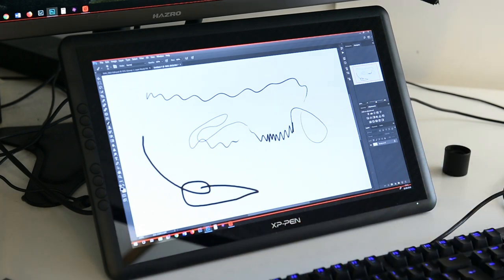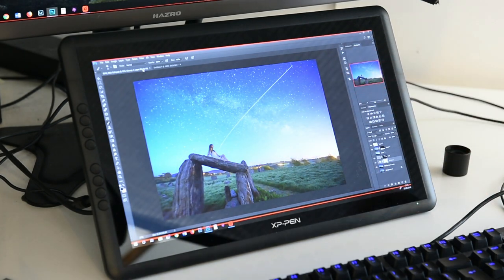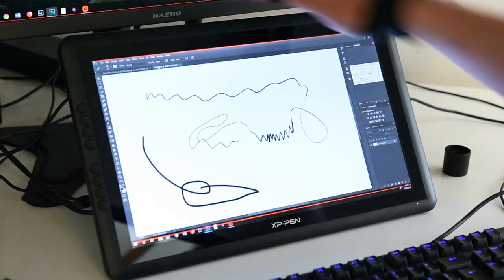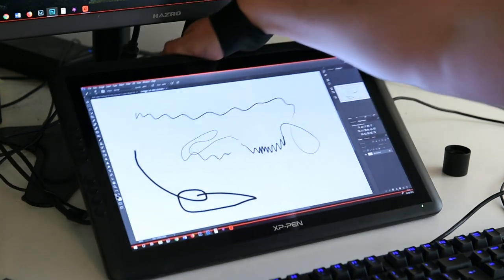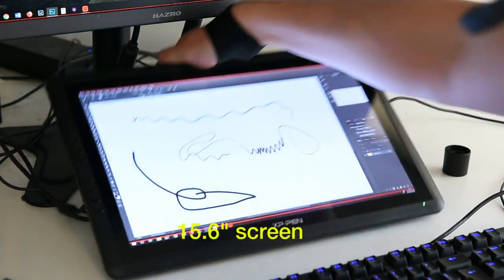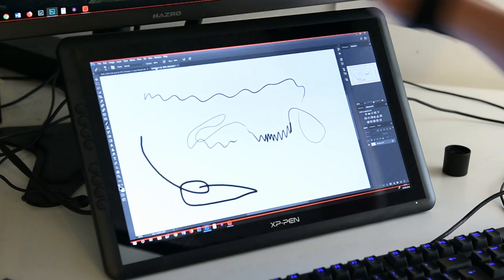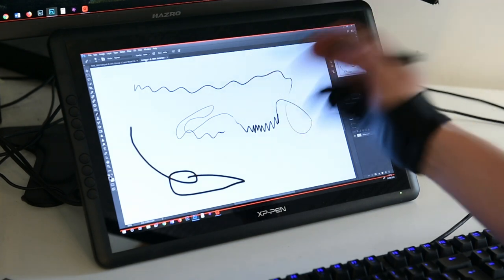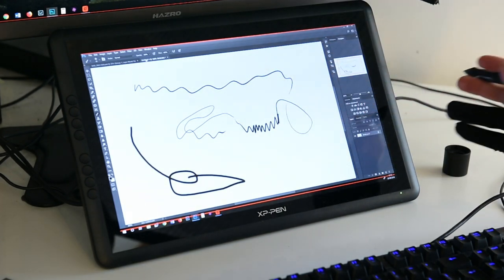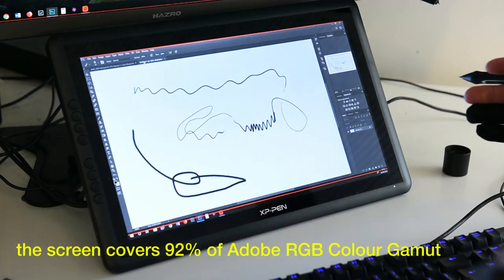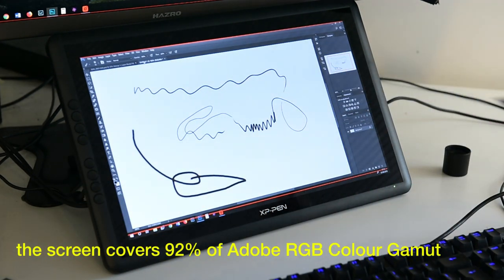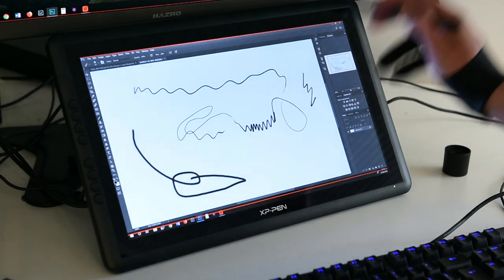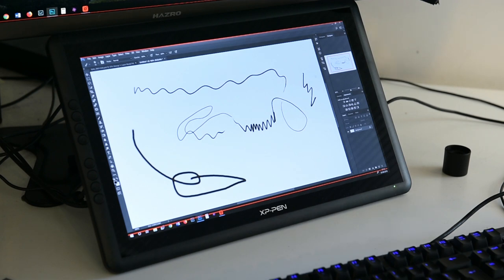So what I'm going to do is just walk you through this photograph here and how I edited it. There's a few things to know: you can adjust the screen to be either right down low as a sort of writing pad or up as an editing monitor, because it can do both very well. And the other thing to note is it comes with this sort of matted screen at first, which is designed to be used as a textured drawing surface, but I found it just made the images look ever so slightly soft, so I've removed it and now I'm just drawing on this glossy surface here, which works much better for me. So just give me a second and I'll load up the images.